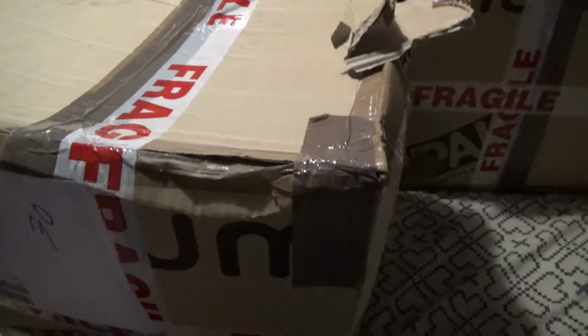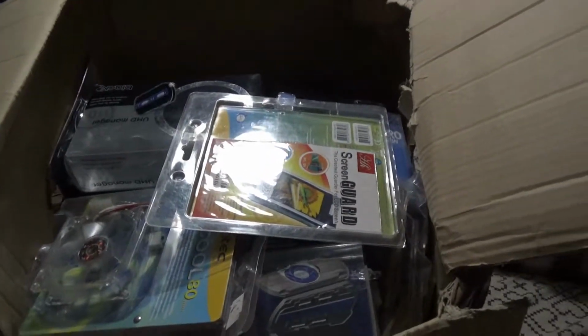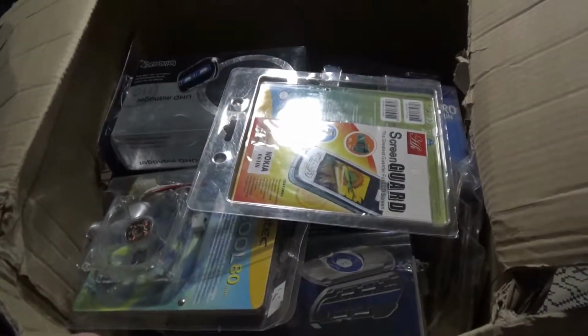Now this one wasn't actually all that heavy. Have I not even cut that open? No, I haven't. Yeah, let's do that. Oh yeah, there's some fans in there. Let's get it all out.